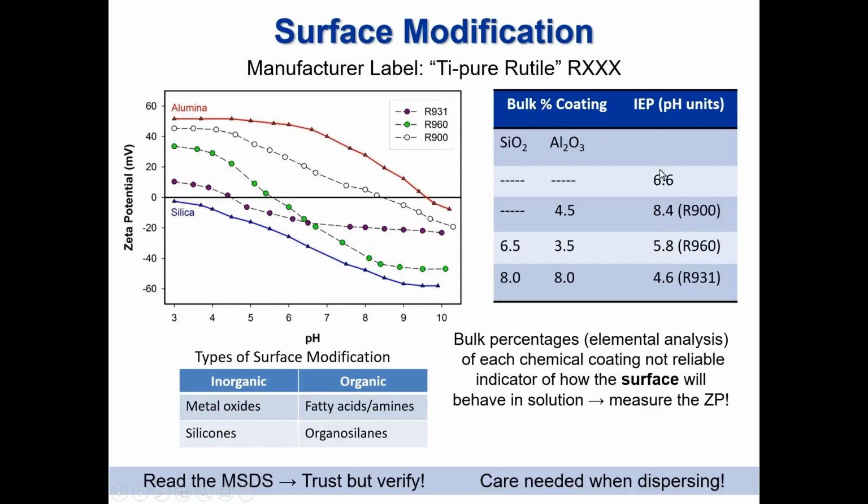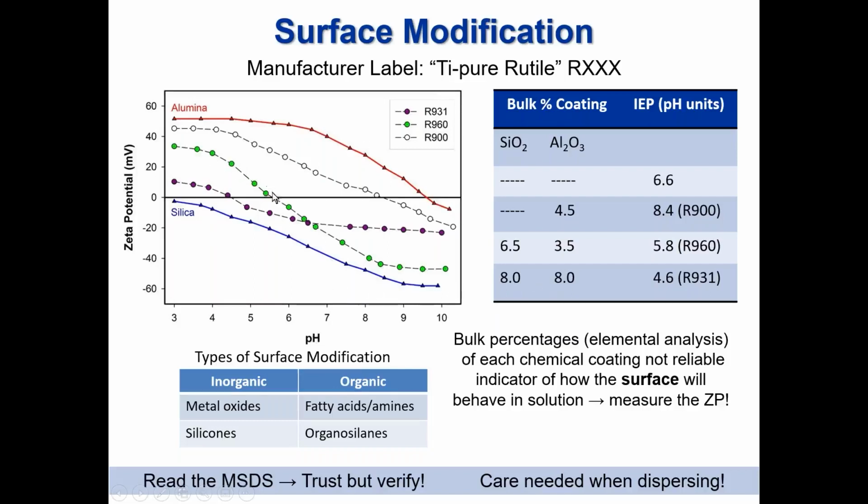What we see from the analysis is this material here is coated only with alumina, and so has a zeta potential closely relating to that for a pure alumina. So as far as formulation is concerned, this material needs to be treated chemically more like alumina. The R931 has been shifted in the opposite direction towards silica, and therefore has to be treated more like a silica. But note from the analysis that it contains equal amounts, apparently, of the silica to alumina. This suggests that the titanium was possibly coated first with alumina and then overcoated with the silica.